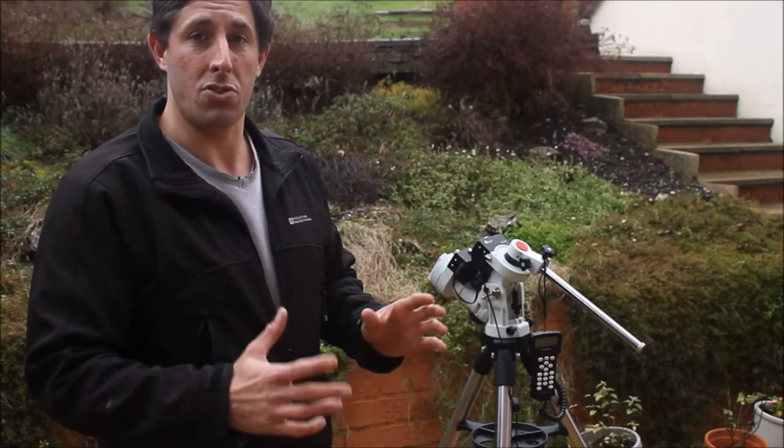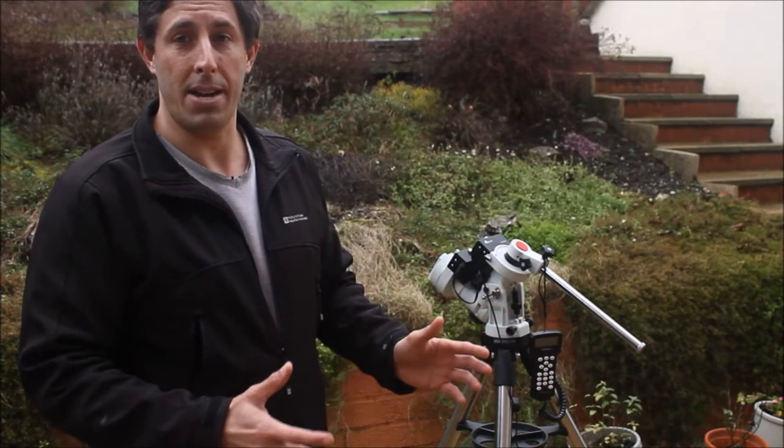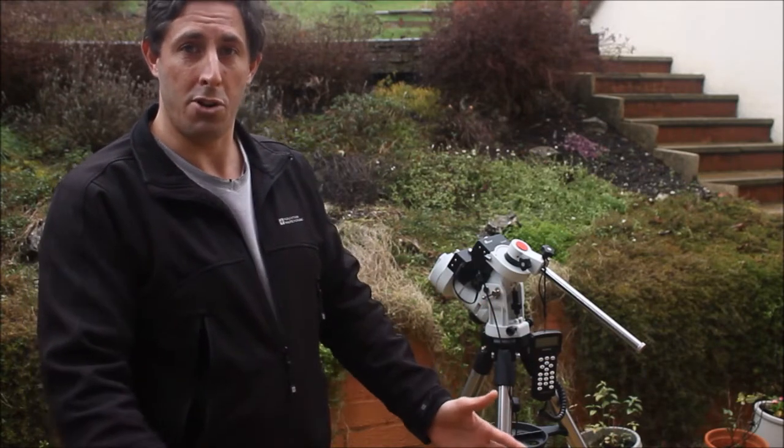So whatever you do, make sure your telescope is cooled to ambient. Set it up, put it outside for an hour or so before you want to use it, or even better, leave it outside if you can in a shed, in an observatory, or whatever else you've got, so it's already at ambient air temperature. You get far better views through the eyepiece, through the camera, if you haven't got that plume of warm air, those tube currents rising off the water.